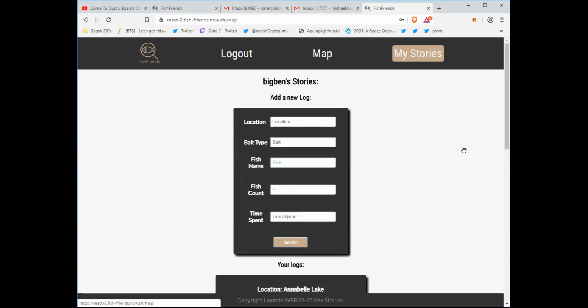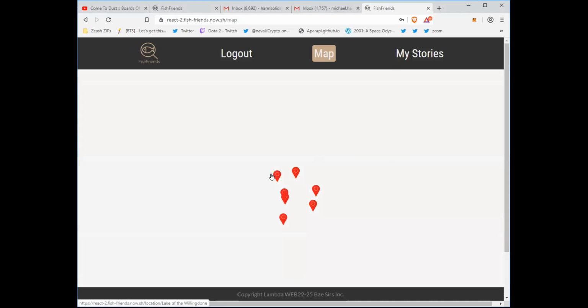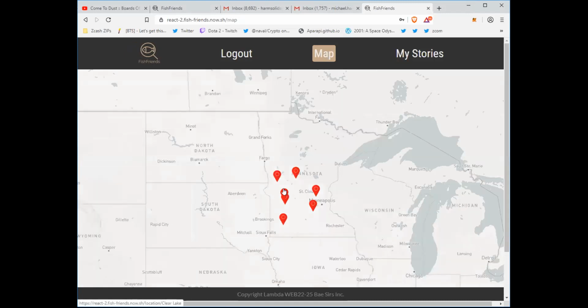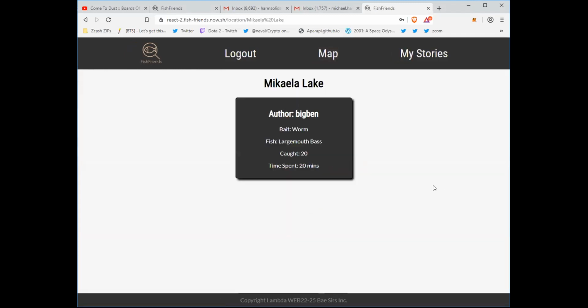We will submit it, and we should see it is one of these pins. There it is. Oh, so it just puts it somewhere. Yeah, it populates a new location. It's not actually connected to a GPS. It randomly generates the longitude and latitude. Got it. That makes more sense.